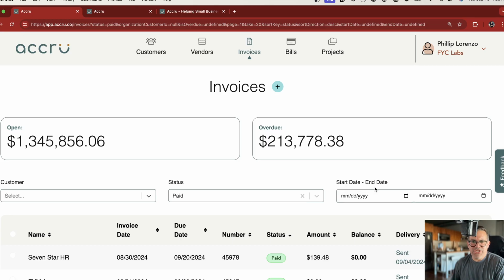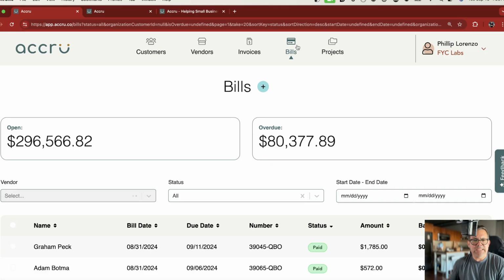I could also range it by date, so I can do month to date, year to date. It's a wide range that I can go ahead and cover. This is very customizable. And of course, it gives you a complete picture of your open invoices and your overdue, which are the two main numbers that you're constantly worrying about if you're in accounts payable. You're worried about how much is open, and you're definitely worried about how much is overdue. So those two numbers show themselves pretty clearly on this invoice view. Bills, same idea. You get to see how many you're overdue and how many are open.